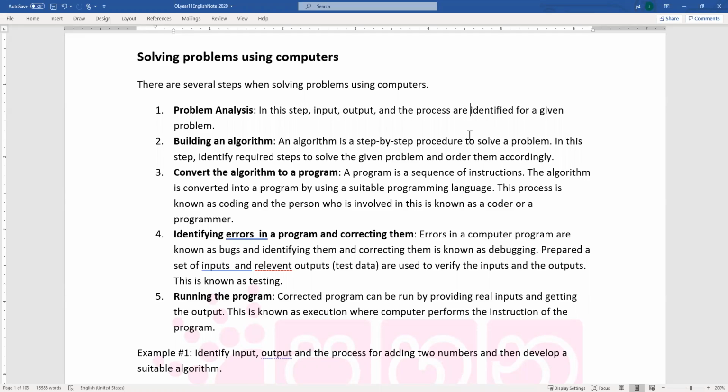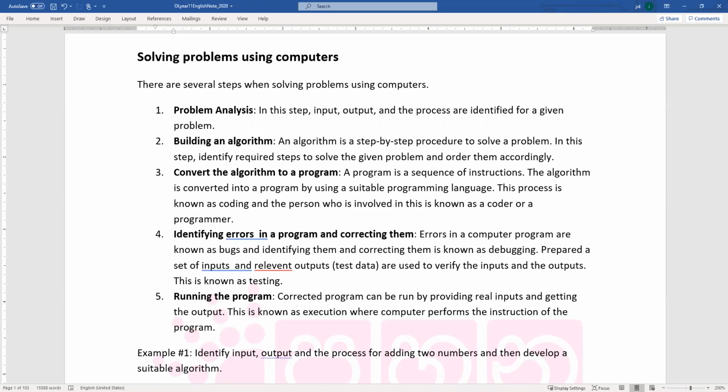Given two numbers. Yes, we know that when it comes to input, it's the two numbers, isn't it? When you want to add two numbers, the output is the addition of the two numbers. The process is, we add number 1 and number 2 together.